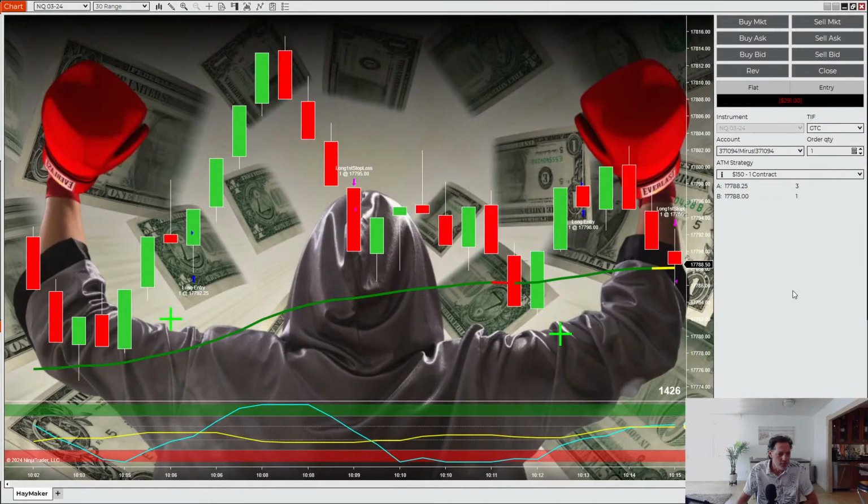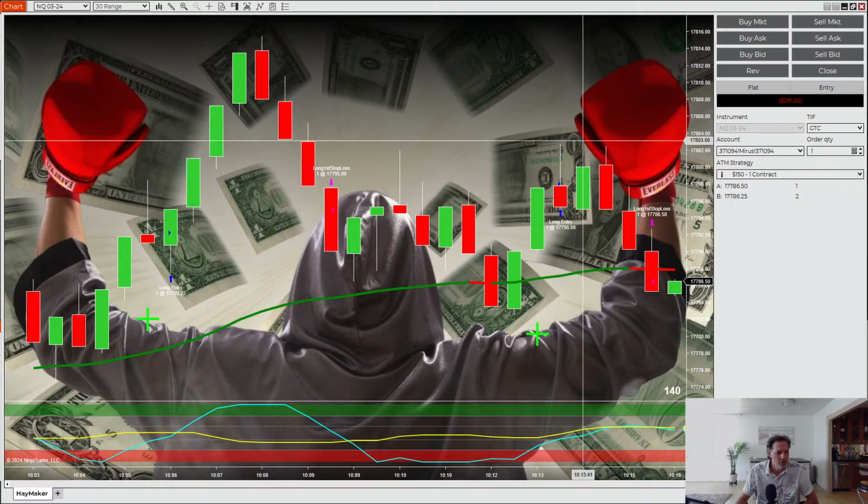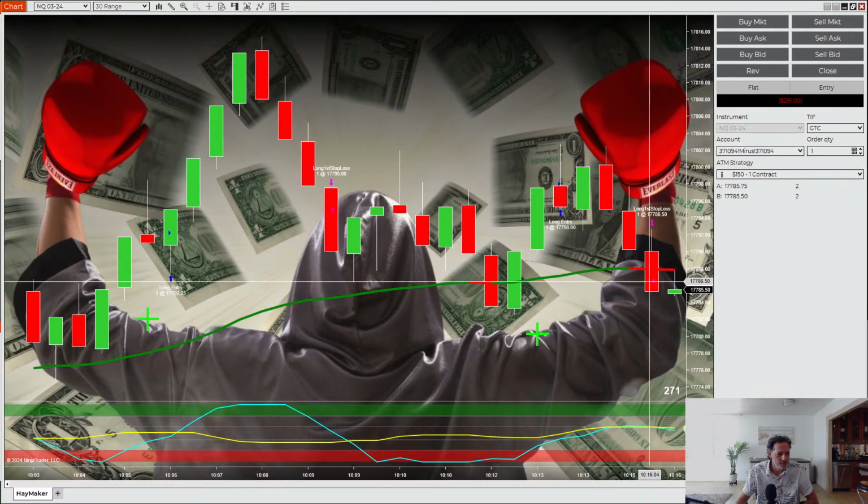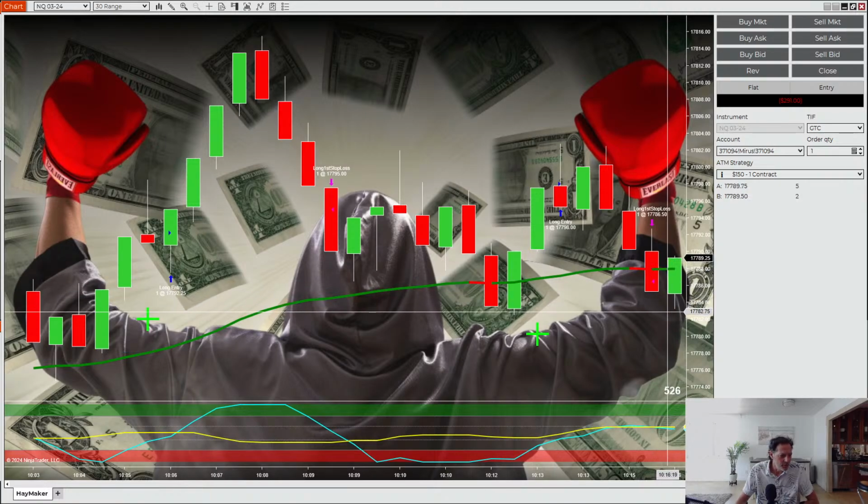So let's take a look at what happened here. We took this long entry. Again, we had a green 50. Everything was looking good for us. It went up just a little bit and then came back. I've got this at 46 ticks of loss, so we took that loss on this one. We'll see. It probably only comes back to maybe right here. Looks like a little bit of a pivot.